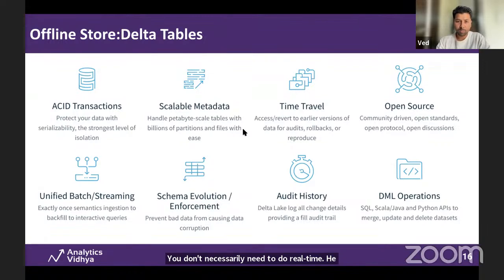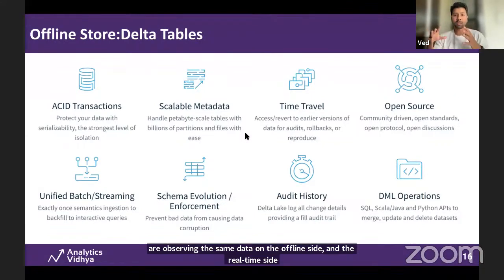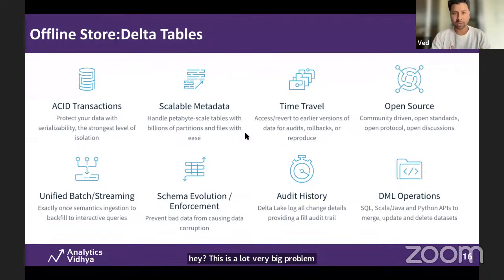Feature store use case is applicable to polish the production data and reduce latency challenges. Mostly yes, but it's much more than that. One is what we talked about, right? How to maintain the consistency. You are observing the same data on the offline side and the real-time side. It is a very big problem when the data you were expecting in production was completely different. To solve these kinds of challenges, you use a feature store. Another is feature monitoring as well.